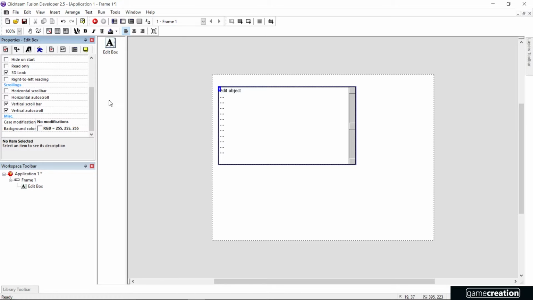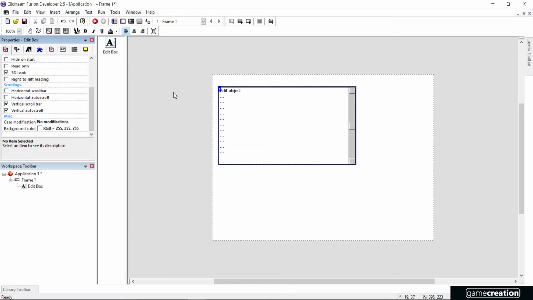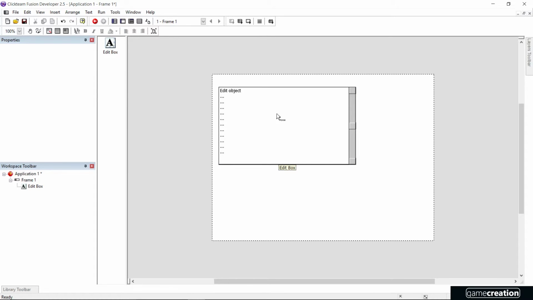Okay, and again they're quite good for if you want to put in a web address, and normally web addresses are quite long, so if you do the horizontal auto scroll, it allows the user, just like on your browser, but the horizontal scroll bar is not as useful for a lot of things but still has its uses. So that's that all done.